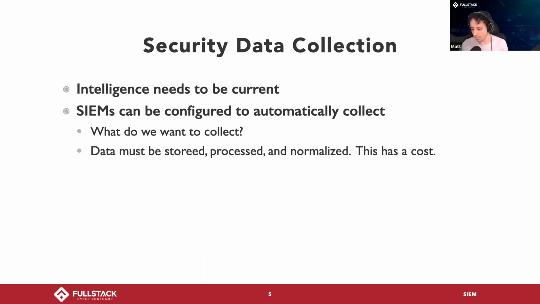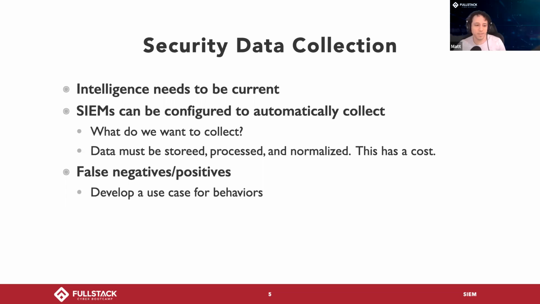Right? We have to make that trade-off between physical resources, time, and everything else, and being able to catch our threats. We have to be careful for false negatives and false positives. Right? These are things we definitely have to talk about as we're discussing risk. And we need to develop use cases for different behaviors. So, when I say use case, I'm talking about specific conditions that should be reported.